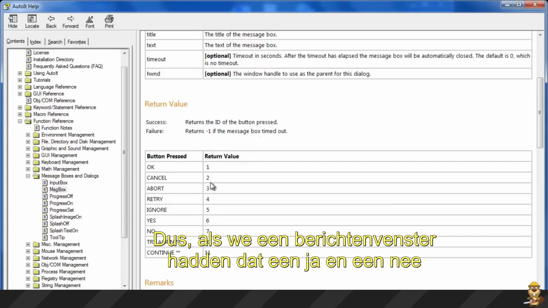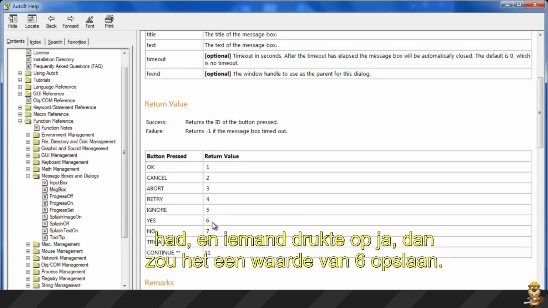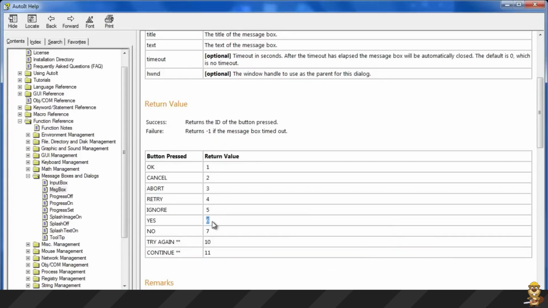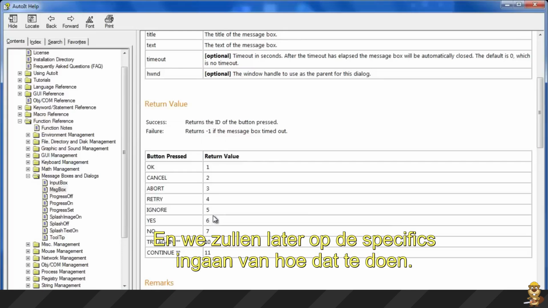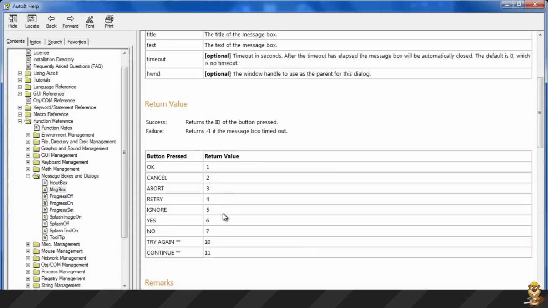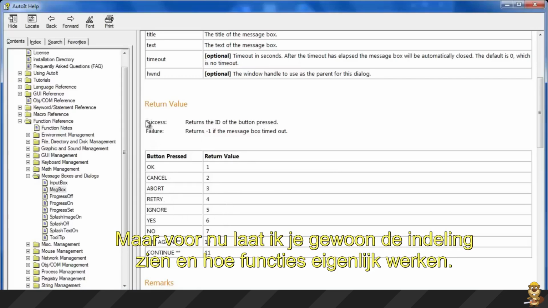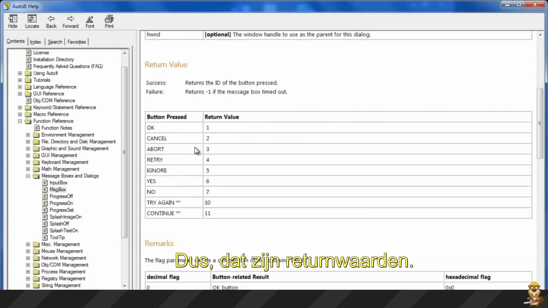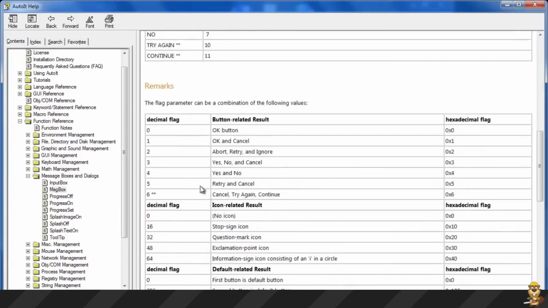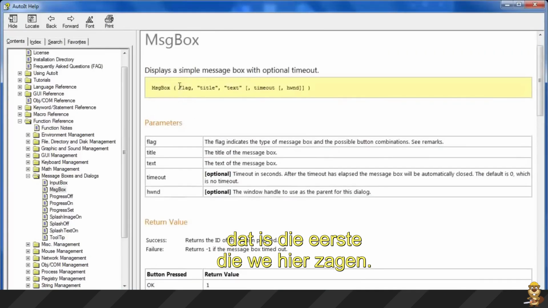So if we had a message box that had a yes and a no on it, and somebody pressed yes, it would save a value of 6. And we will get to the specifics of how to do that later, but for now I'm just showing you the format and how functions actually work. So those are return values, and here's information about the flag parameter, which is that first one we saw here.